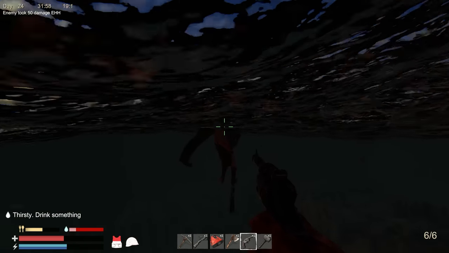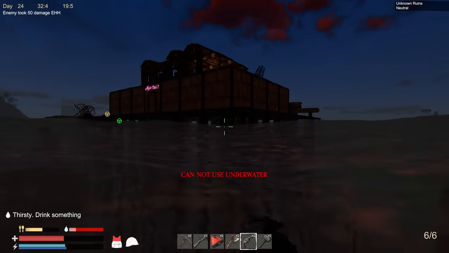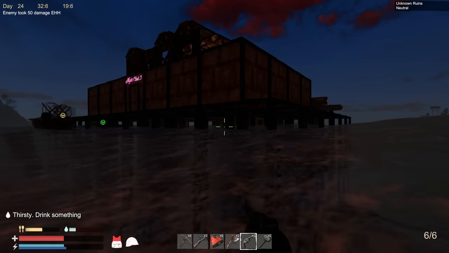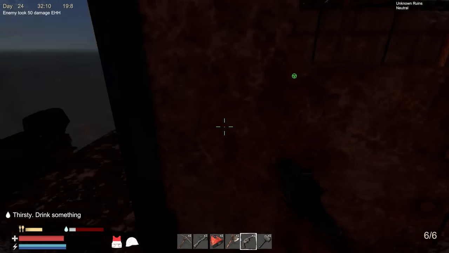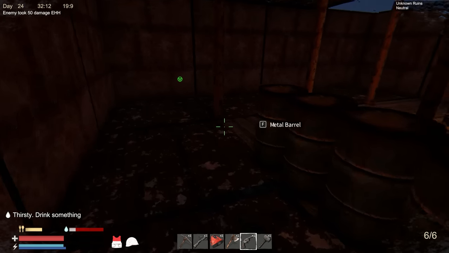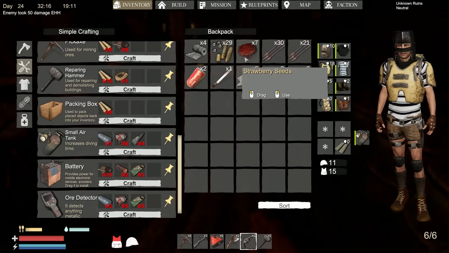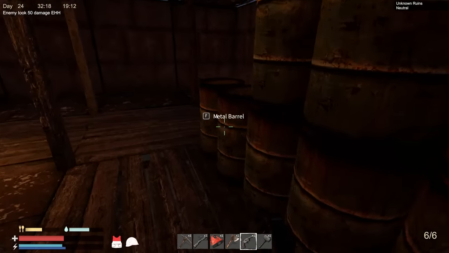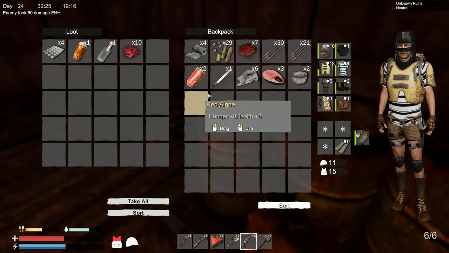Everybody looted? I think we got everybody. Actually, I have more ammo than I started with, so that was a win. I only started with 22 rounds, now I have 29. Thanks, guys. You're so nice. And all I have to do is drink some water, and I need to heal myself a little bit, but we'll be okay. I'm gonna grab this red algae. Actually, you know what? If we just eat food, we'll be fine.